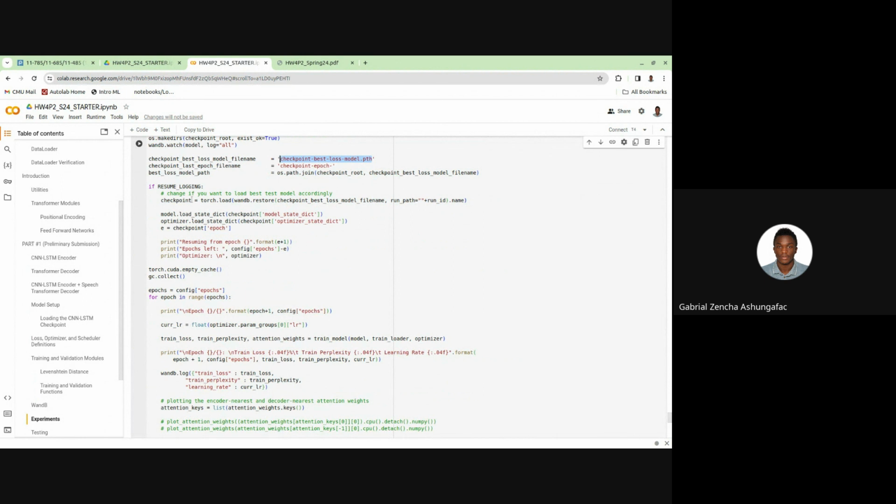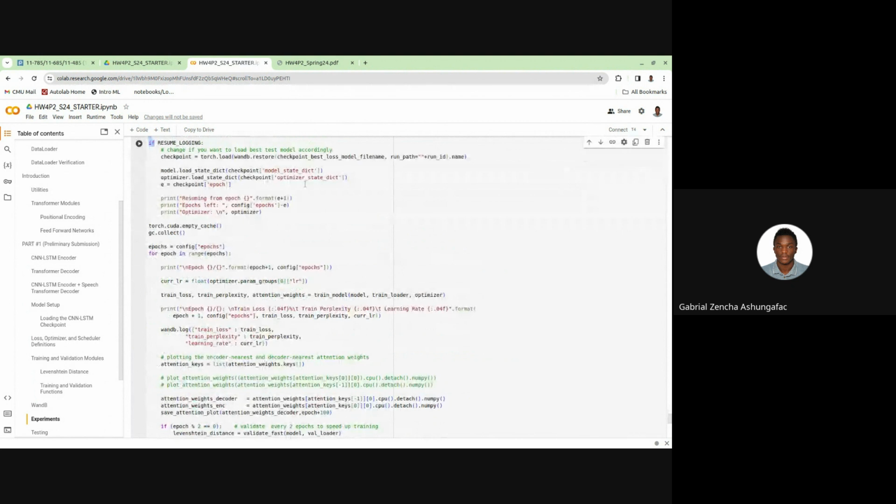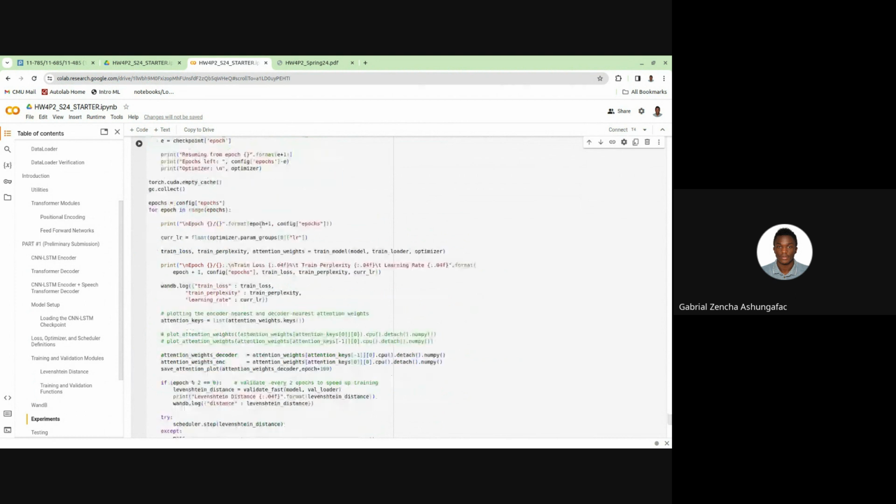So a lot of these are implemented for you, and if you want to resume training, which is of course a hyperparameter, then you can load from those checkpoints and load your model state dictionary and your optimizer state dictionary and your epochs to resume training. Okay. So again, we are providing you this so you understand the standard way of doing this since you're at the end of the semester. And we would also want you to understand how these are done in the industry. So it's also one of our learning objectives.